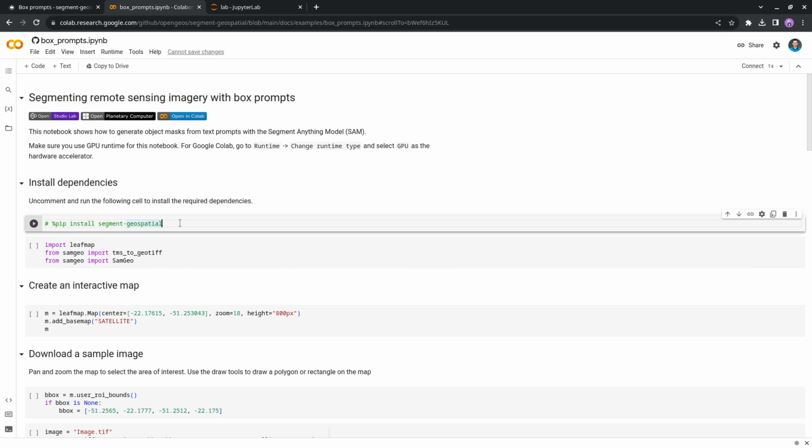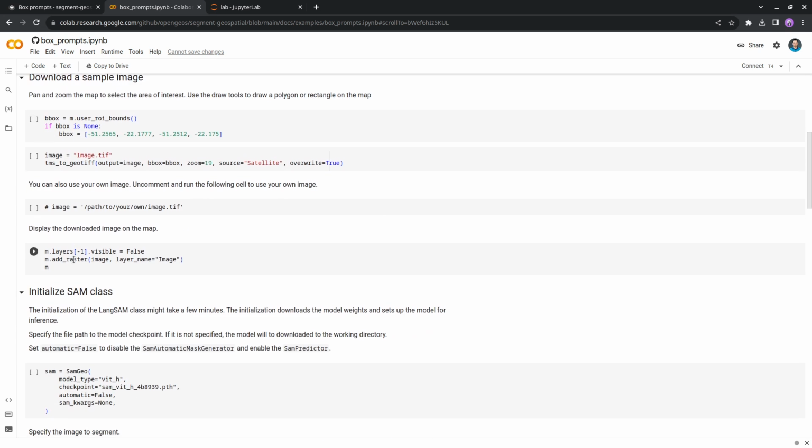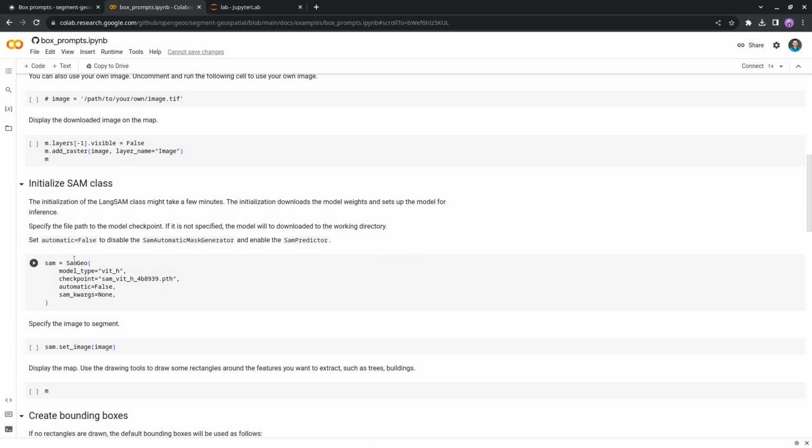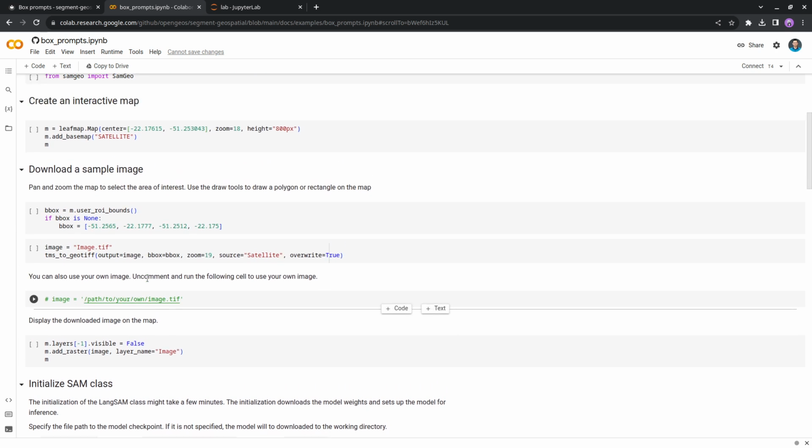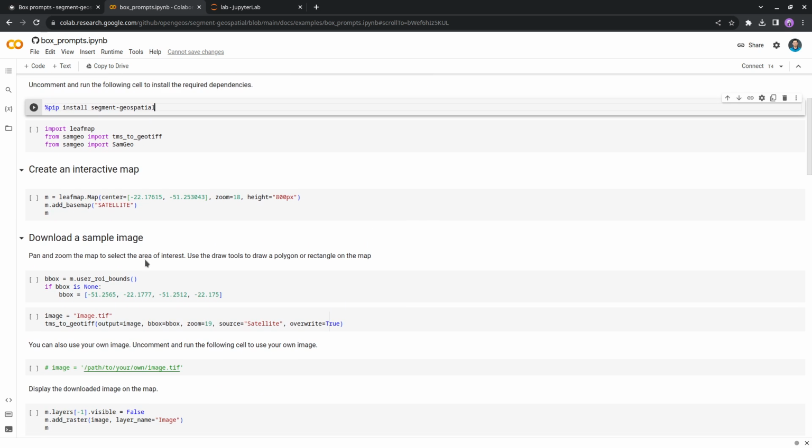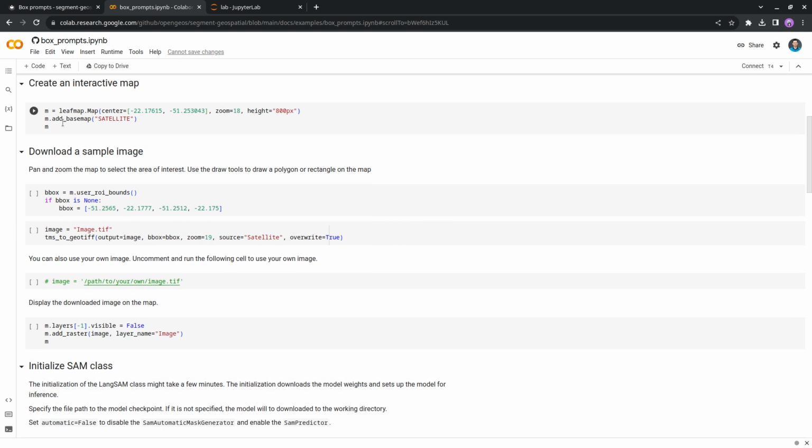The first step is to press Ctrl slash to uncomment this one, and then just click run. Then just follow step by step. You should be able to run the notebook just using the browser without having to install anything on a computer. The only downside is that you have to install the package every time, and also the map displaying the raster is a little bit buggy. It's not as smooth as running locally. But you're welcome to try that out if you want.